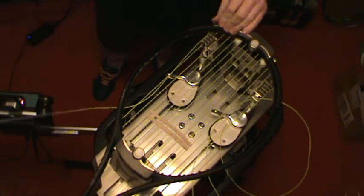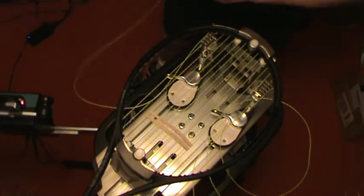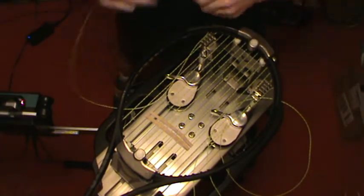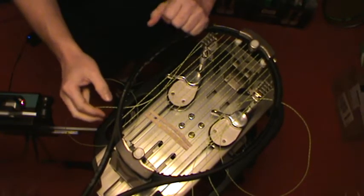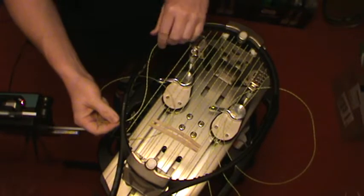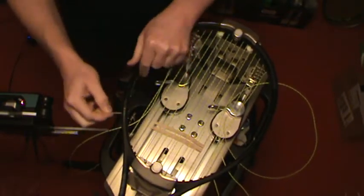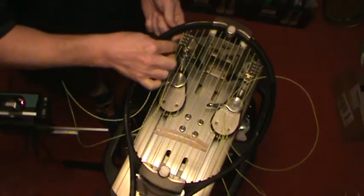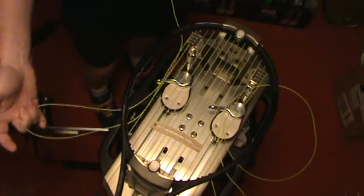Now this trick will only work if you have enough string here. Obviously, if this string is very, very long, you'll be able to do what I'm about to do without an additional starting clamp. So I'm going to show you something. Go ahead and put the 8th main in, but don't tension it. Skip 10 like you're supposed to, and bring the 9th main up, and skip the 10th grommet at the top. In other words, you're just putting these strings in place, but they're not tensioned.